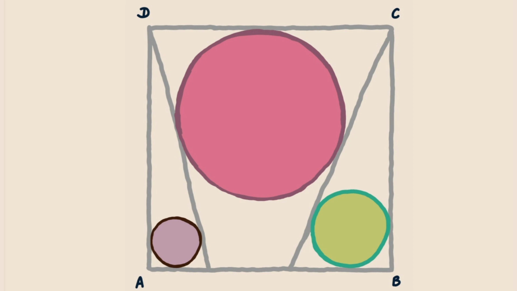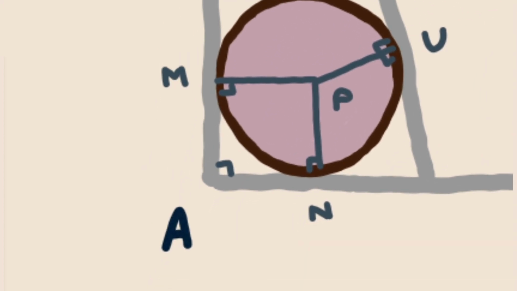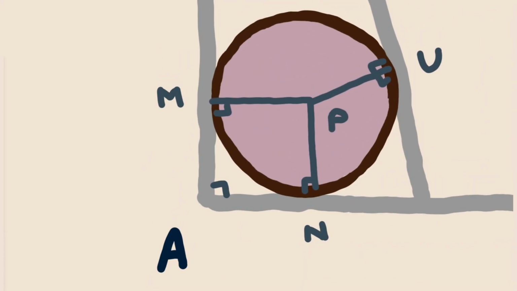So first of all, we will utilize the fact that all the contact points between the circle and the line segments are tangent points. Therefore, when we draw the radius, at the point of intersection, the angle is 90 degrees. Now look at this quadrilateral PANM. This quadrilateral is a square because angle M and angle N are 90 degrees because of the tangent points. Angle A is 90 degrees because it is the corner angle of the square, and angle P is 90 degrees by the angle sum property.